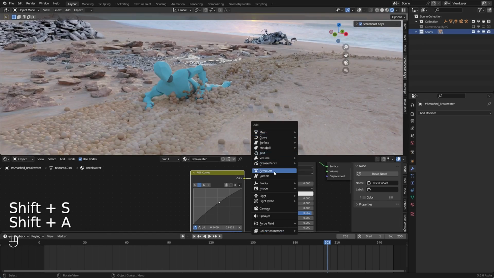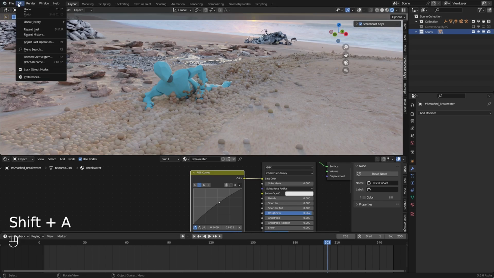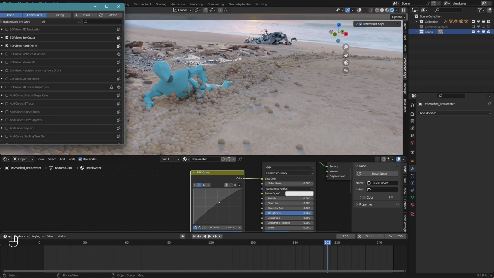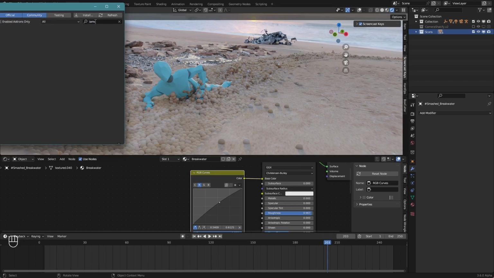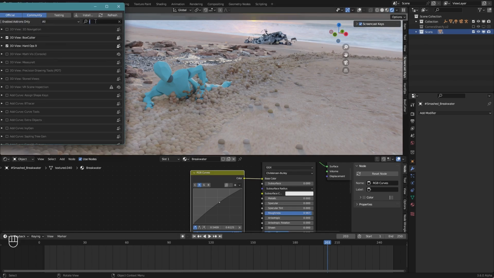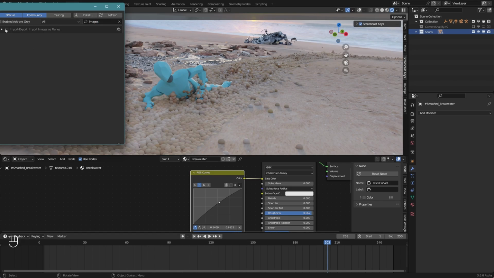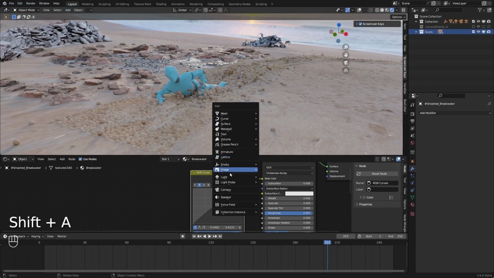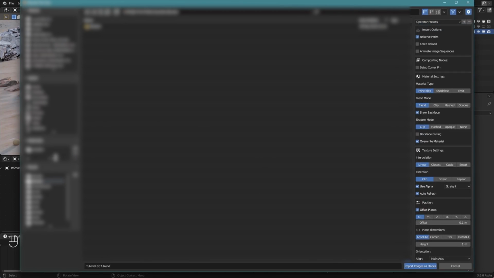Shift A, image. Oh, we need to enable the images as planes add-on first. So tick. Then Shift A, images as planes. Locate the video file.